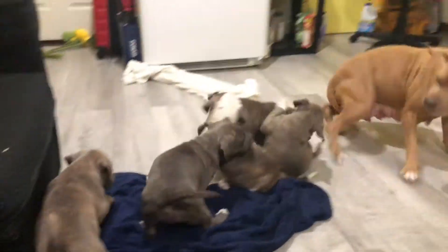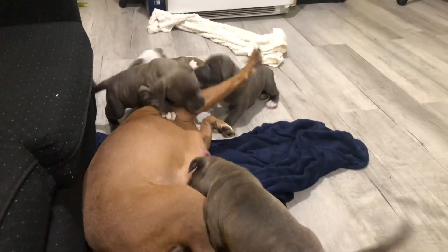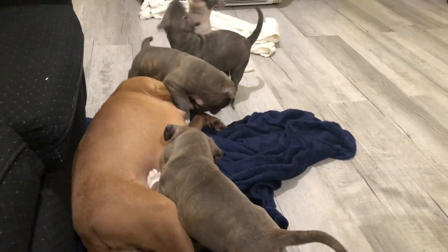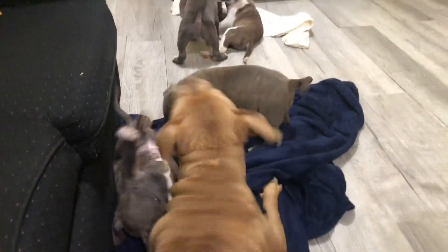Her weight is coming back up, which is great. The main thing is keeping them fit — I love how their little bodies are looking, they're real swole looking. The Dyne gives them the nutrients and protein they need. When I was weaning them off Maddie, I would give them the powdered milk, a spoonful of goat milk, the Gerber rice cereal, some Dyne, and then I started adding a little bit of hard food but I would grind it up in our blender — that made it easy for them to transition to regular food.